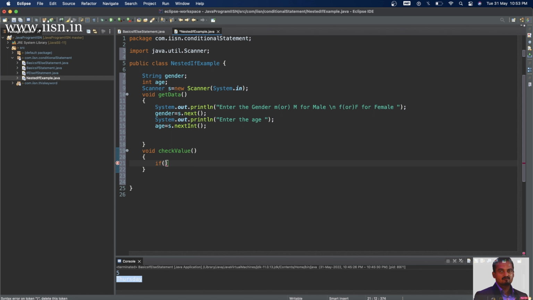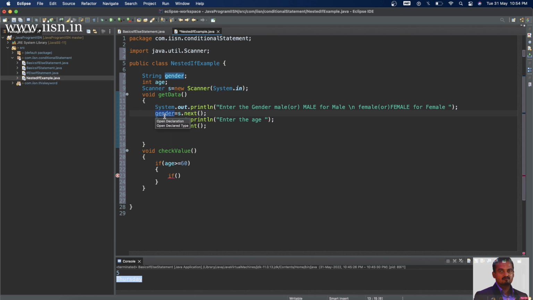I am going to check the condition: if the age is greater than or equal to 60, we are going to check another condition, and print the statement as male or female.